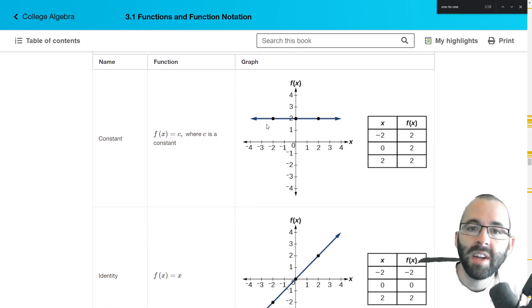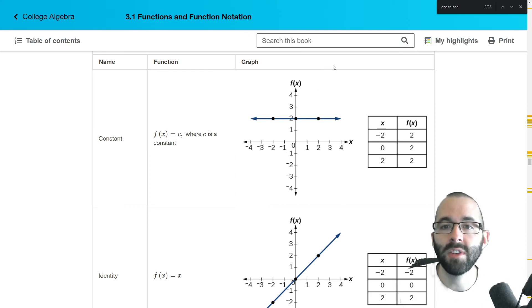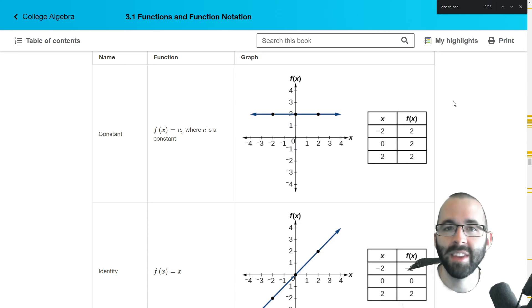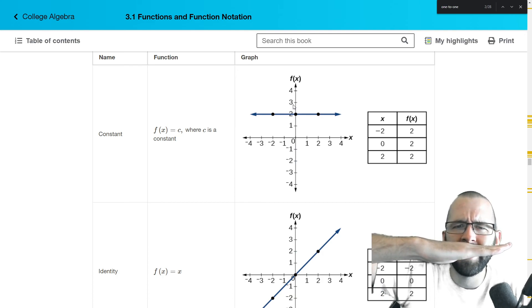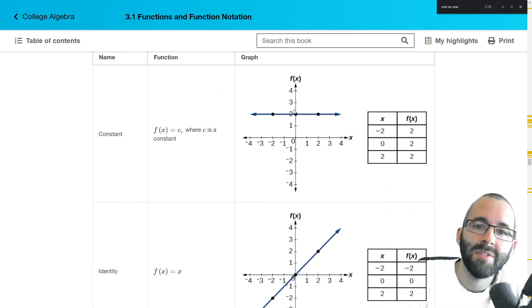So we got a constant function right here. This is just a line. No matter what x is, y is always going to be two, for example, for this example. And we can talk about a couple things. Is this a function? Does it pass a vertical line test? Well, we can look at a vertical line some way. I could make a vertical line on my computer. But right, it does pass the vertical line test. It is not one to one, though, right? It fails the horizontal line test literally everywhere, infinitely many times. I draw a horizontal line through it. Well, it is a horizontal line, right? The horizontal line fails. This constant function is a function, but it's not one to one.